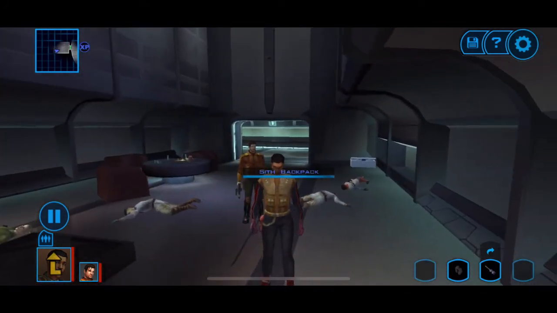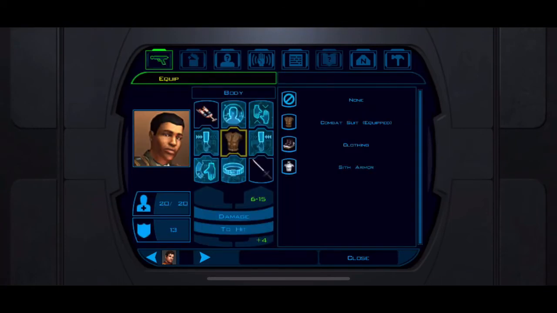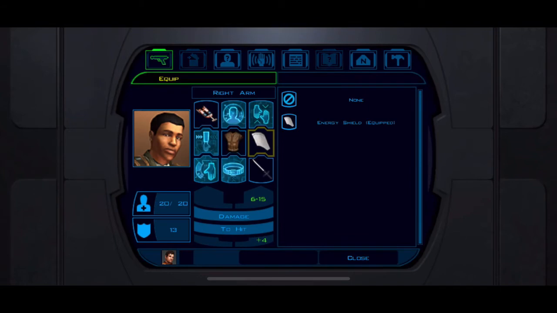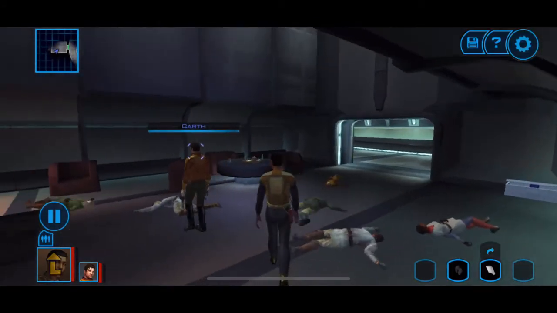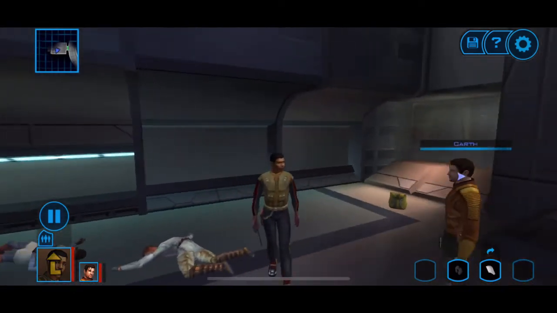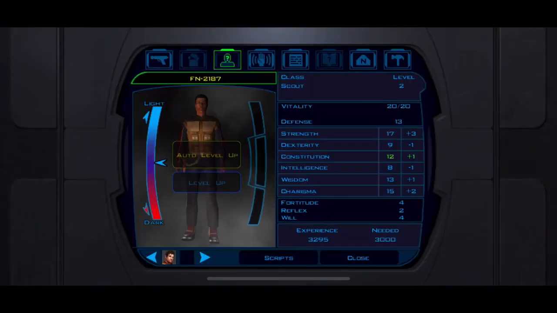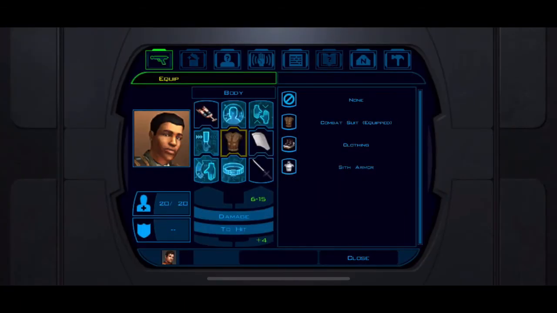We're going to perform an item duplication, and I have a full video that I'll attach in the description. But basically, we're going to grab an energy shield, use the energy shield, and when the character's performing this movement, we're going to switch to the menu in the middle of that movement. Go to our armor and try to equip the Sith armor.